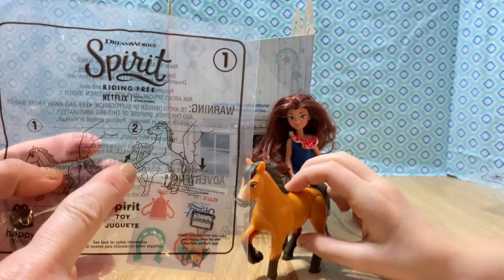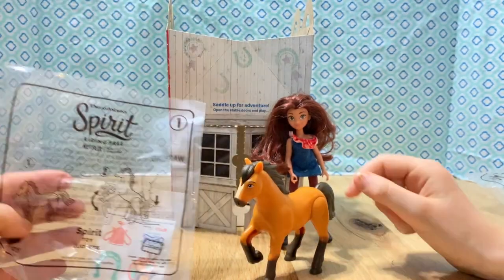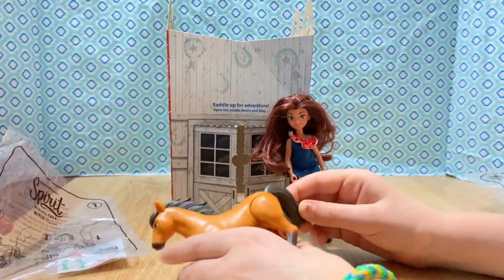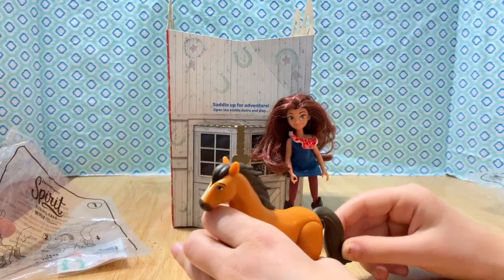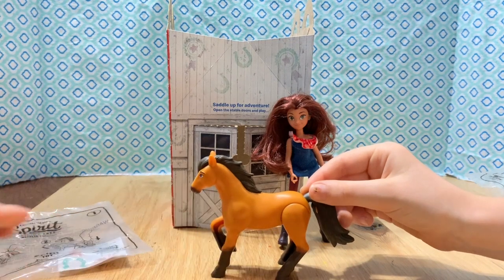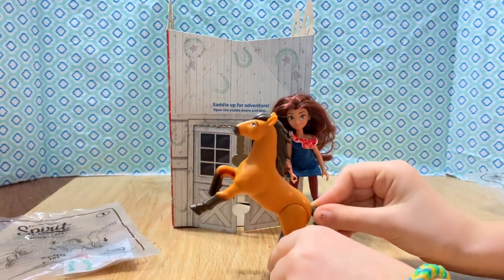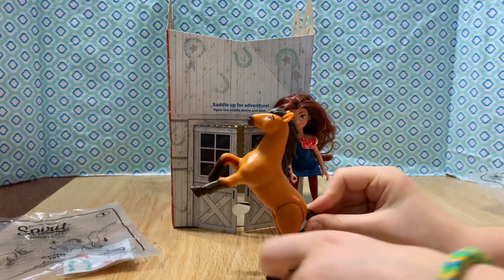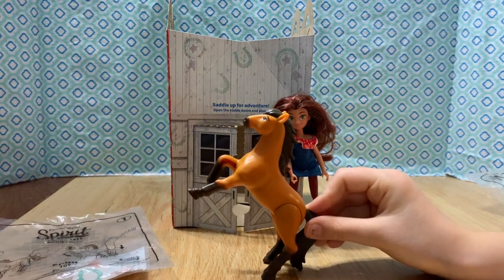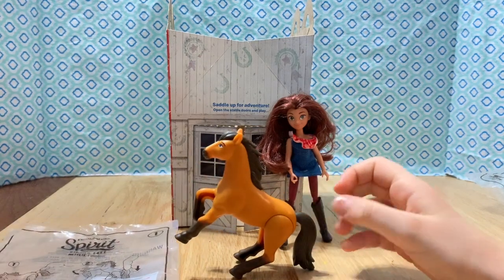Okay, so this is just showing you how to make it work, and you're going to show us how to do that. First of all, his tail can do this. That's cool. And it's better to do on a hard surface. And you can do this. Well, you gotta hold it in place. Yeah, I didn't think it really worked too well. He rears up. That's cool. Maybe it's better on a carpet.